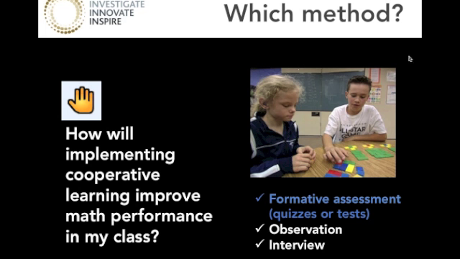Chris, go ahead, please. I'd probably choose an assessment that linked to performance indicators that I was going to be teaching to. I would give them the assessment before doing the activity. I would then implement cooperative learning and carry it out and then test them again. I might try and encourage another colleague who didn't want to implement this new and interesting thing and get them to do the same thing, but teach it as they normally do, and then try and compare the data from the two sets of results.